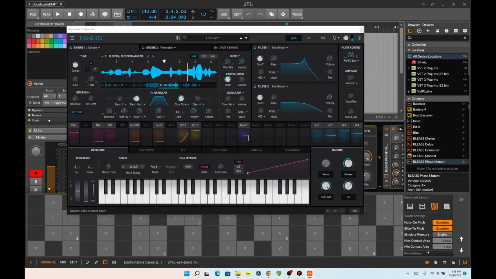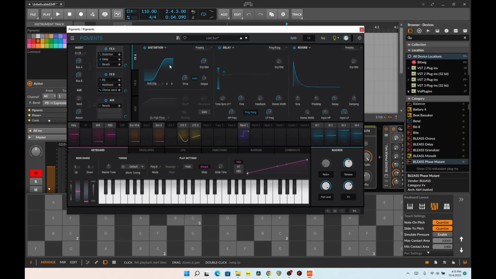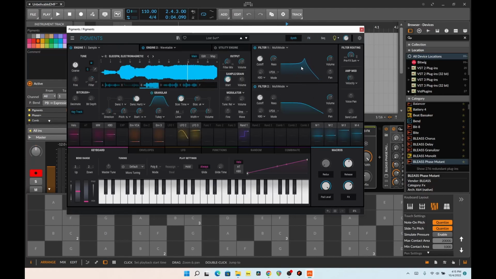I think I have this in pigments, and in pigments you can have up to five different things, and I have all of the five EMFs running through the granular synthesis. Crazy stuff, very crazy stuff. You can do some more effects and throw in some more stuff: distortion, delay, reverb, comb filters, different comb filtering to give it. Right now, I have it just modulating back and forth with an LFO.